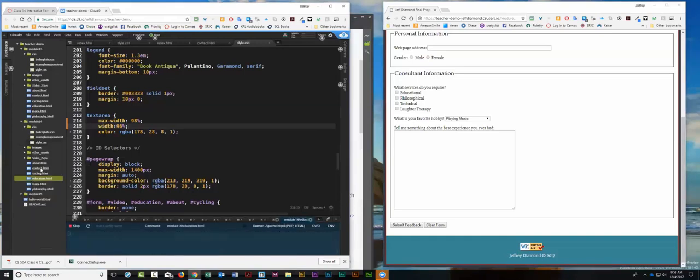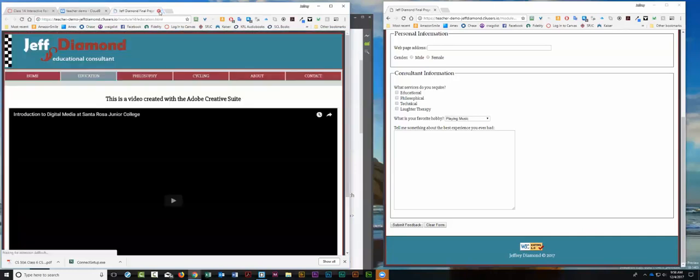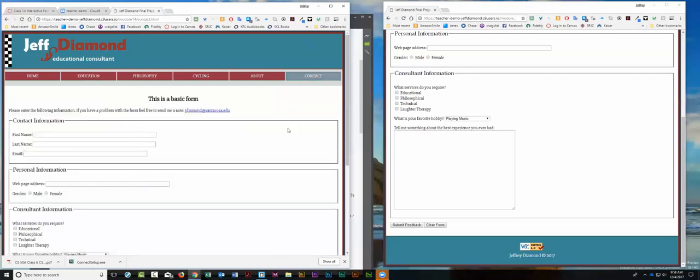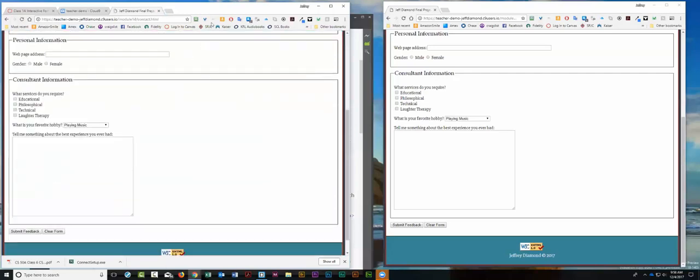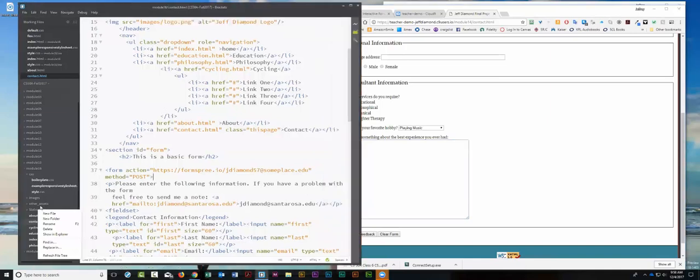I'm going to run this page, and I'll open it. And now we go contact, and we see that text area should be 96% now. But that's where you would change it. That's where your rules are located.